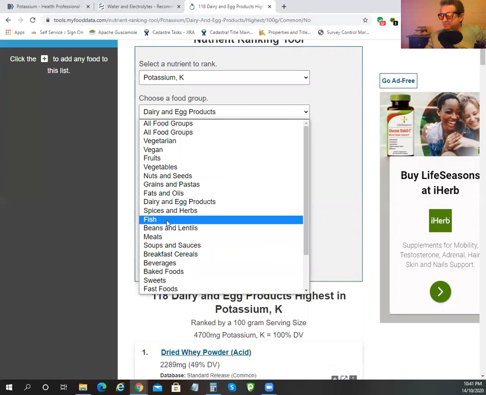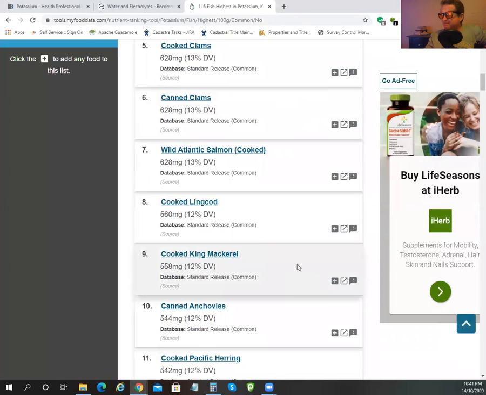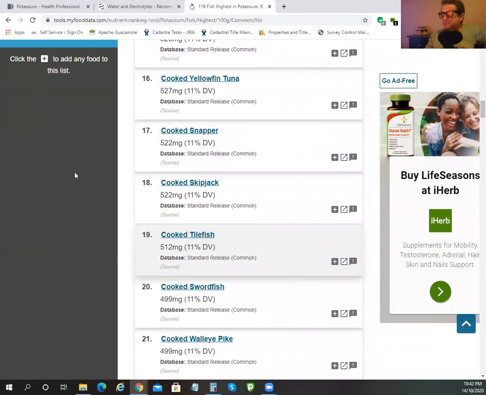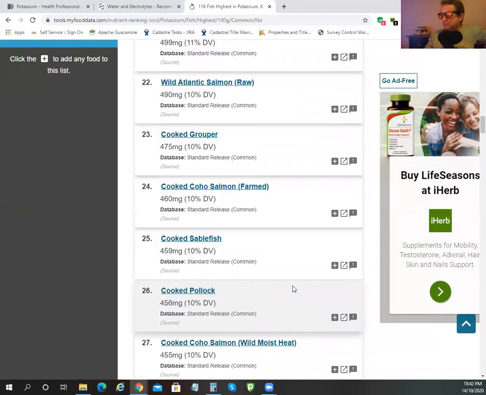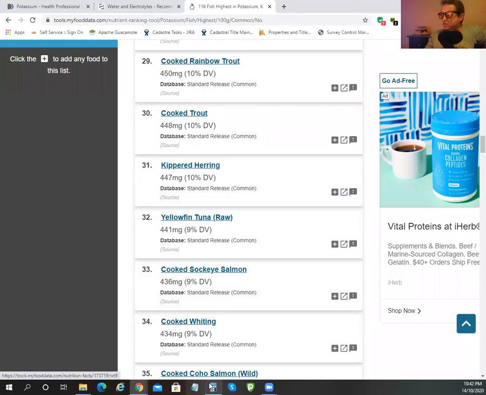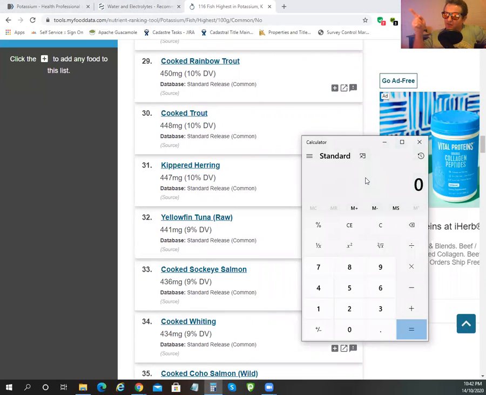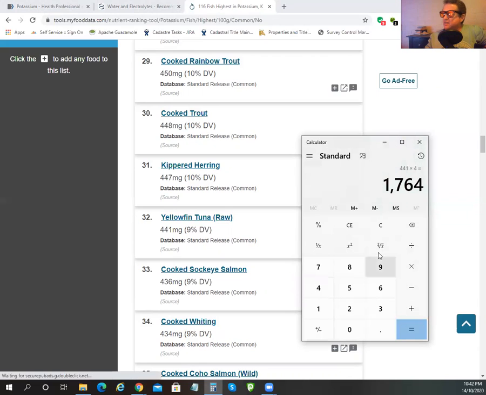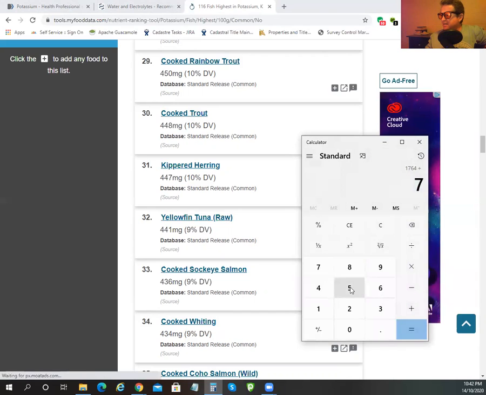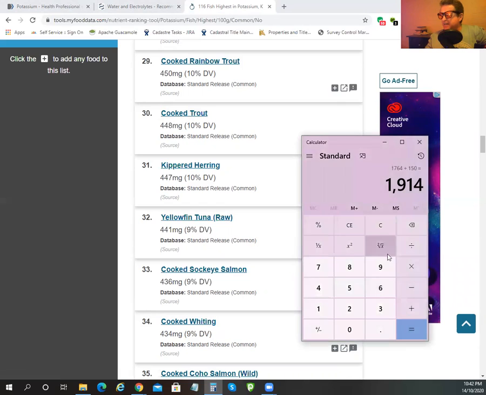So, when you're looking at some fish, I do like snapper, but I'm not going to pick that right now. So I'm going to go to the yellowfin tuna. When I have yellowfin tuna, for me personally, it has to be at least about 400 grams. So that's about 4 times 441. So it's about 1,800. I'll put the cheese in there. So as you can see, it's nearly there in that regard.